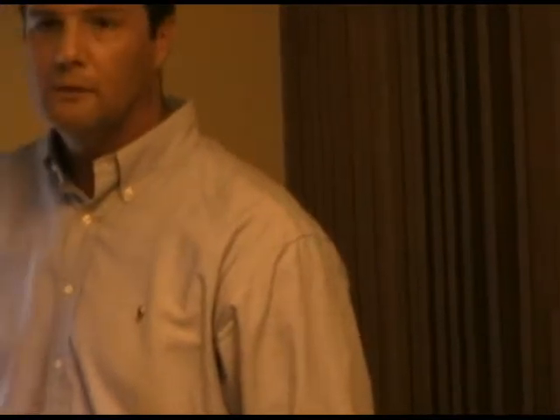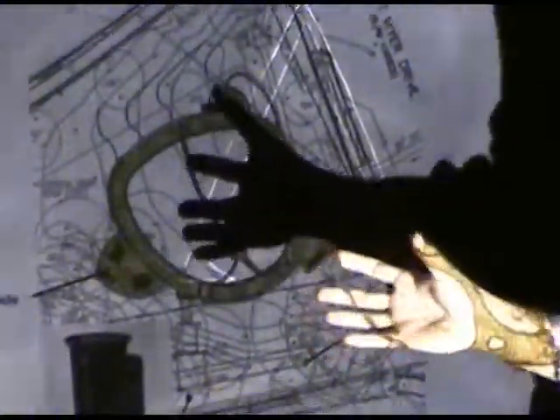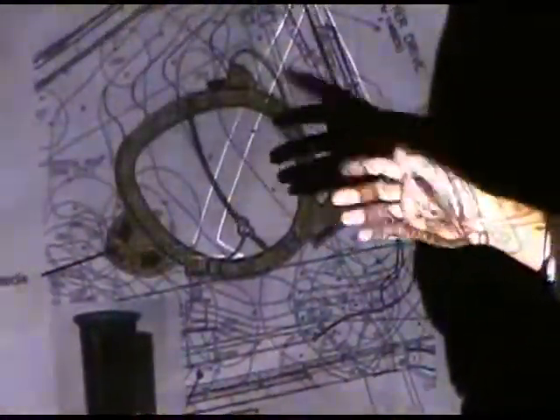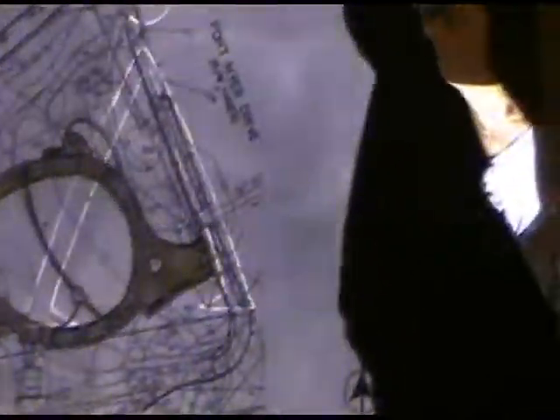All the utility lines run through there too, so we can't put any footings in either — a major design constraint. So we focused on the lower basin area of the lot, trying to tuck it in because everyone was saying they want to keep as much open space as possible. In order to fit any decent amount of play equipment, you need a very bare minimum of square footage, and this is the bare minimum for both age groups. We talked about possibly extending it out at the last design review committee meeting, but most everybody was in favor of keeping it as is. I've been working with some vendors that I'll show you in a few minutes.